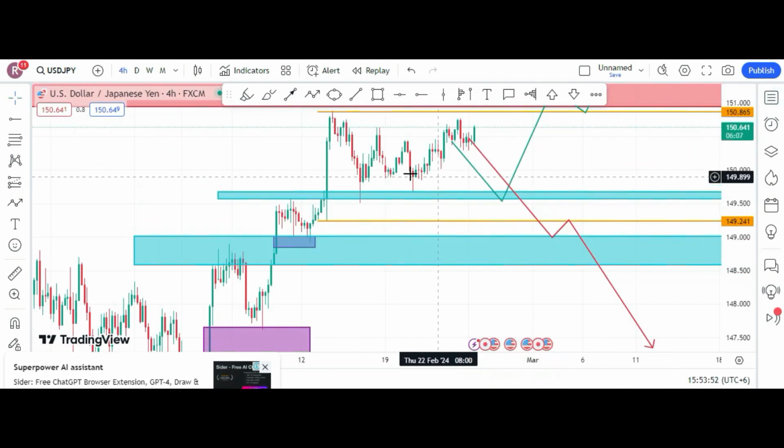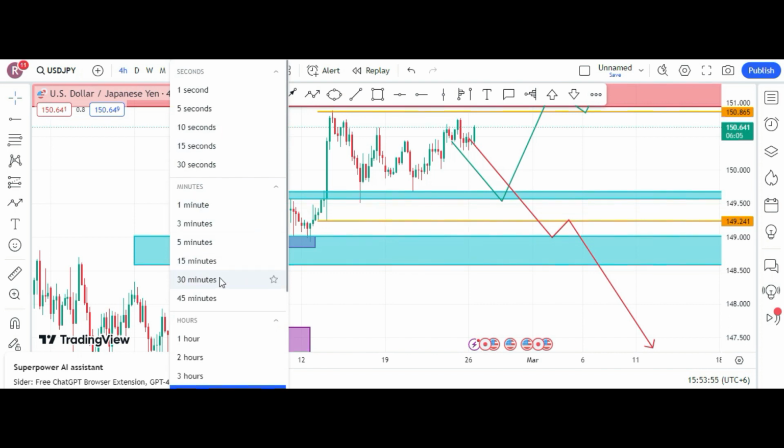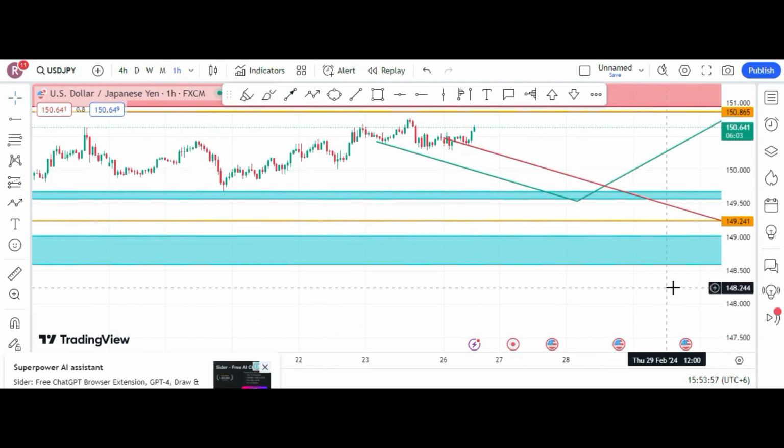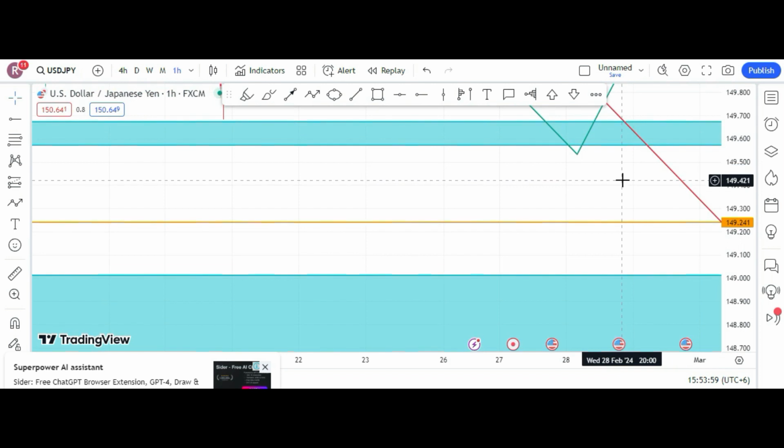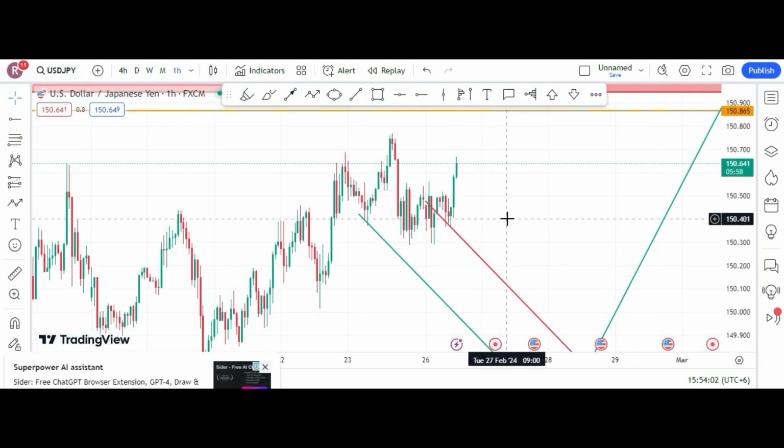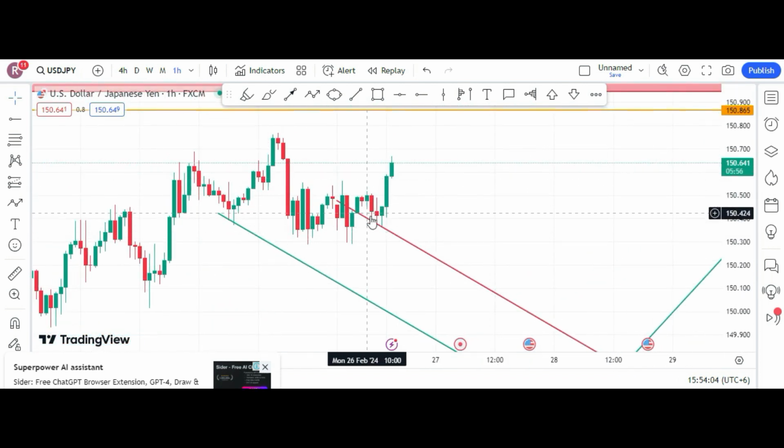In USDJPY, I went to 1 hourly today and found that it has 3 consecutive hour rejection on the bottom. Can you guys see? 1, 2, 3, and then I opened the trade here. It came down a little, and still I am holding the trade. It is moving up, but how far it will move up, I don't know. So while I was doing the video, I was watching this, the price action is going on.